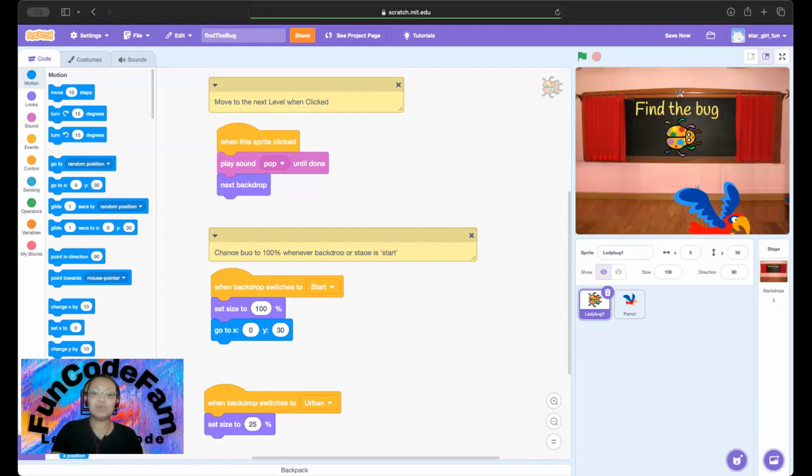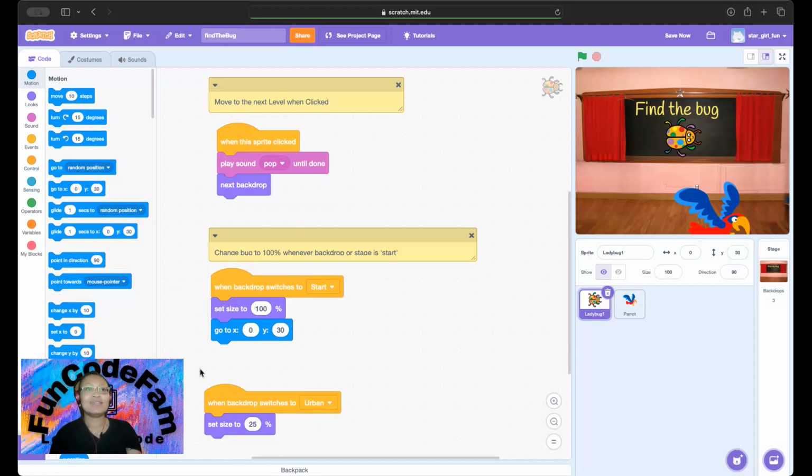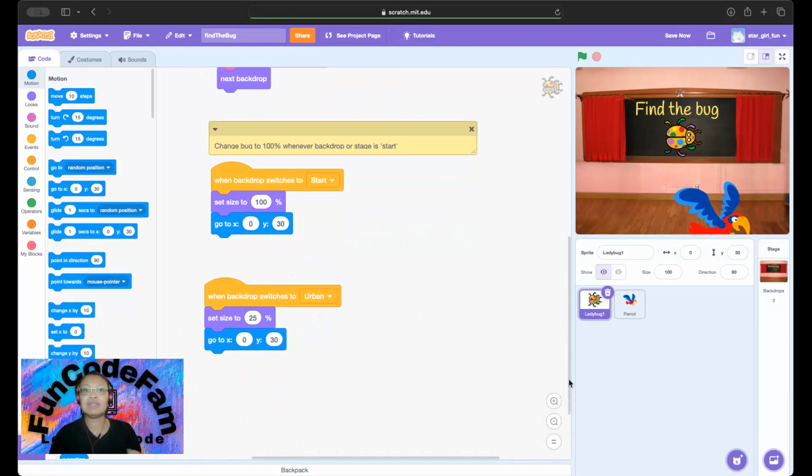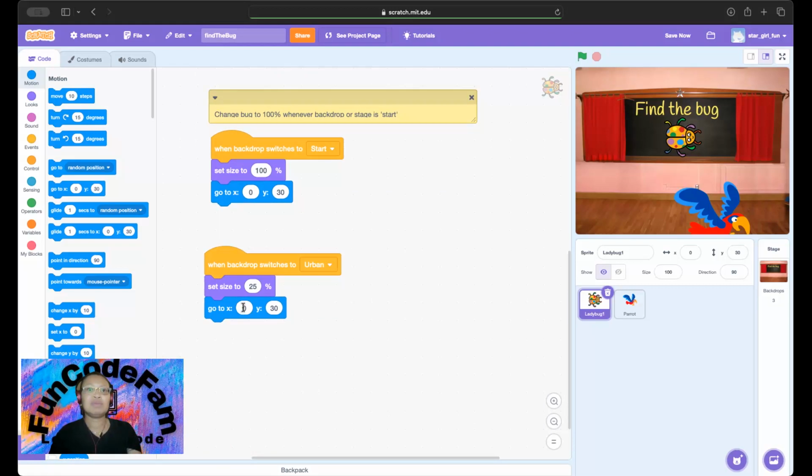Let's move it and hide it somewhere else. You can choose anything you want. We're going to use the go to X and Y block like we did before, which is under Motion. Just to remind you, I might be going a little faster than before now because we've been doing this for a while. So let's see, X 24 and Y 13.